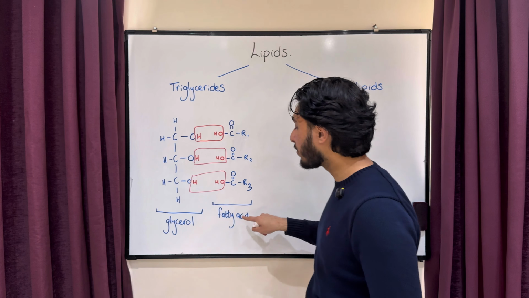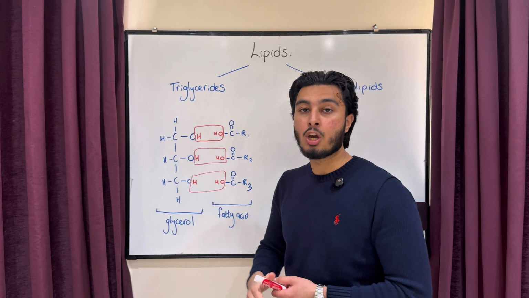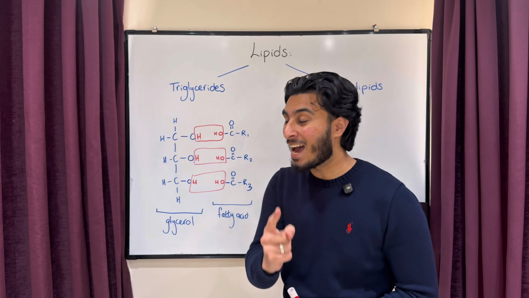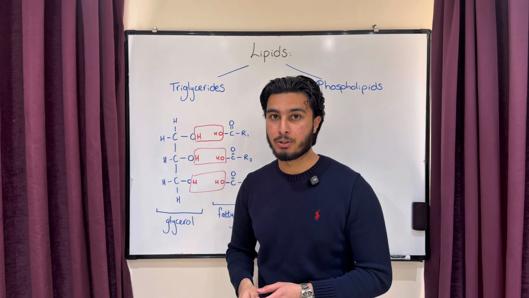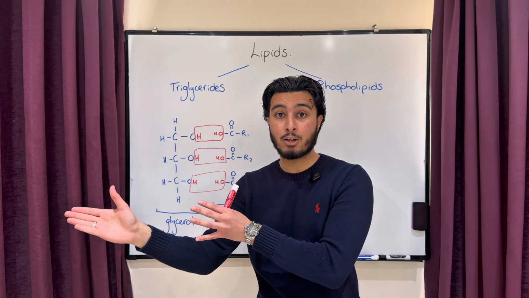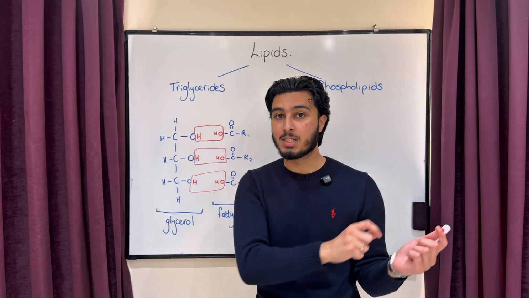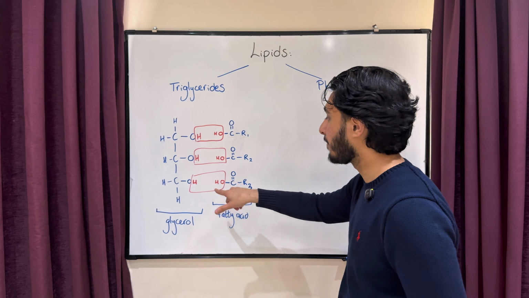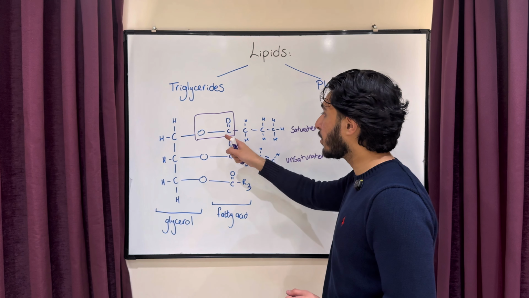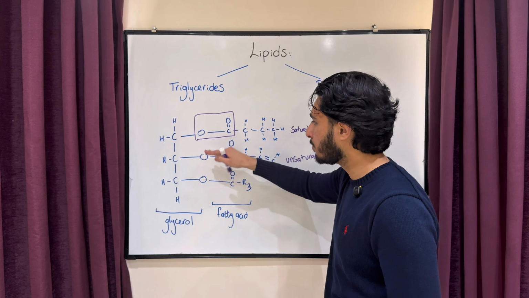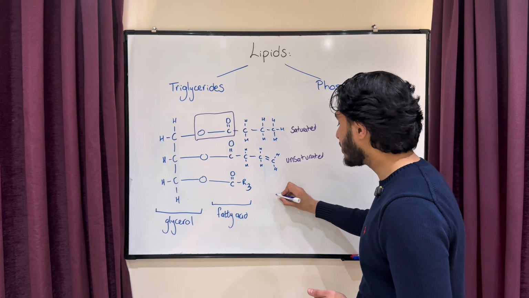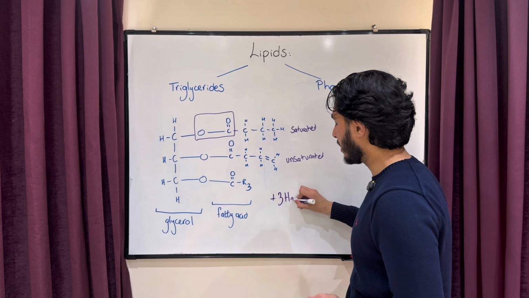Now, because we've got three fatty acid chains, we're going to form three bonds, three ester bonds. The bond involved in lipids are ester bonds. Glycosidic is for carbohydrates, peptides are for proteins. Here we're dealing with ester bonds. And there's the ester bond. We've got C-double-bond-O and C-single-bond-O. That's the ester bond. Obviously we've got three of them, and we did remove three water molecules.